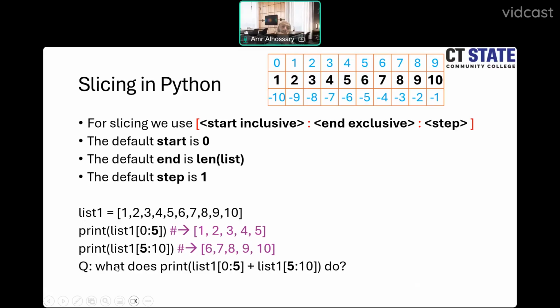So what do you think? Print list1 of 0 to 5 plus list1 of 5 to 10. What do you think?